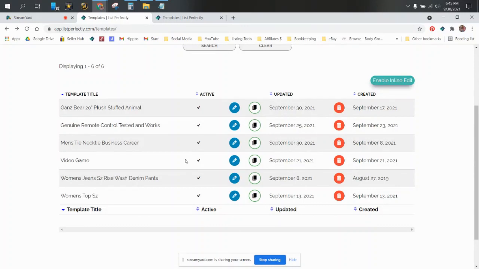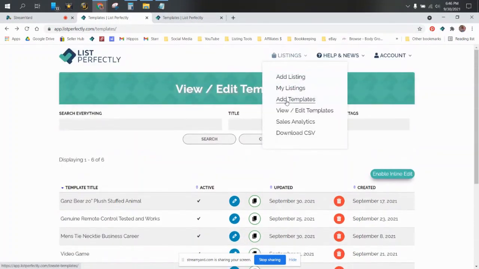So I kind of create them as I need them, as I'm listing stuff. But you can go in on a day that you're not very busy, or on a weekend or an evening, and just create a bunch. You could have men's jeans, women's jeans, tops, video games, like whatever you list, just create one for each type of thing and fill in what you know is going to be the same over and over and over again. Fill in the parts of the title. You can fill in your description box, what it's intended for, the women's and men's part. Pre-owned, you can have one template for pre-owned and one for new. The sky is the limit, but templates are really going to help you out so much and make your life easy.